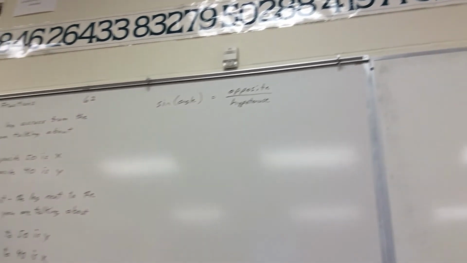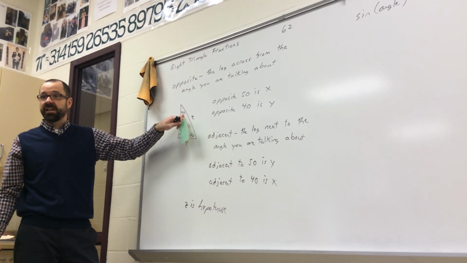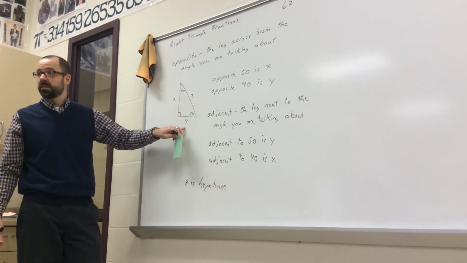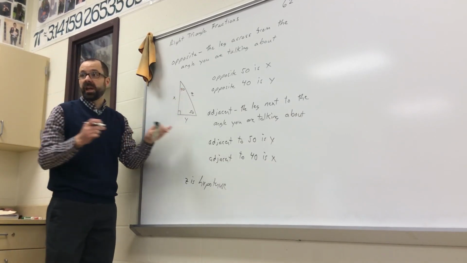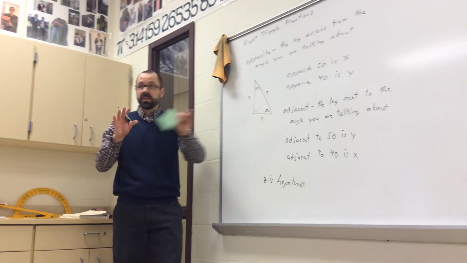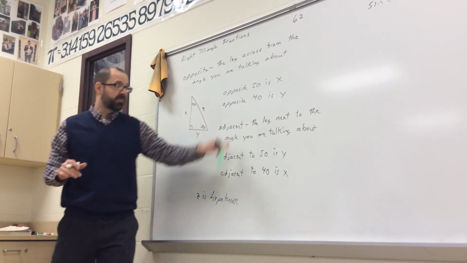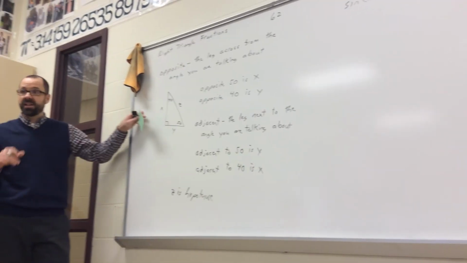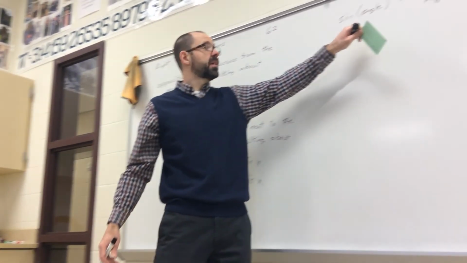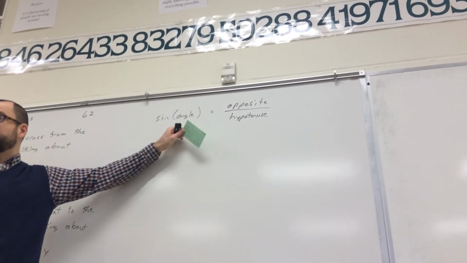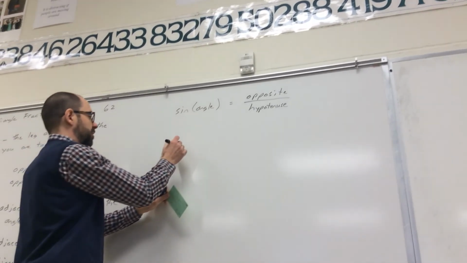So if you're looking here at 40, then the sine is this fraction. And there's a mini version of this triangle, and there's an enlarged version of this triangle. This fraction is going to equal that fraction, is going to equal the mini fraction, because all those triangles are similar. So that's why we can have a name for this, because it's the same in all pictures, because they're all similar.